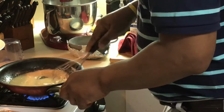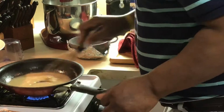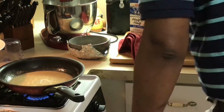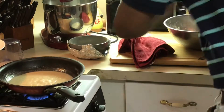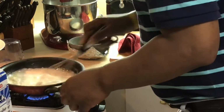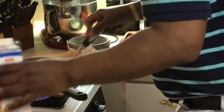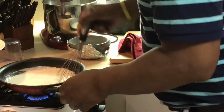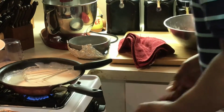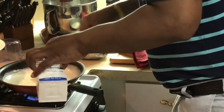Let this roux here cook down a little. Let it cool down, then we're going to add our half and half to this. Let that cook down. Okay, now we're going to add a little half and half. Get it as thick as you want. You add the milk little by little. You don't want to get it too thin and you can't thicken it up. So anyway, a little bit more milk.